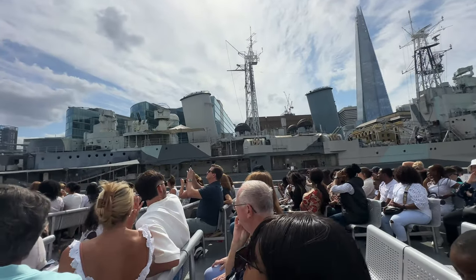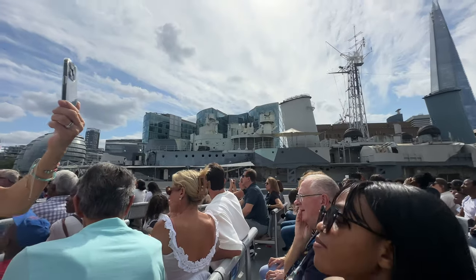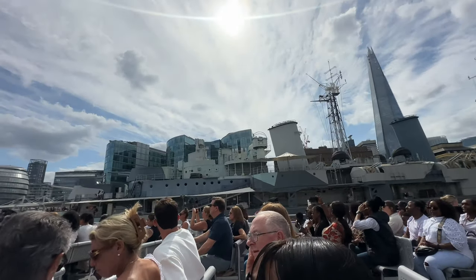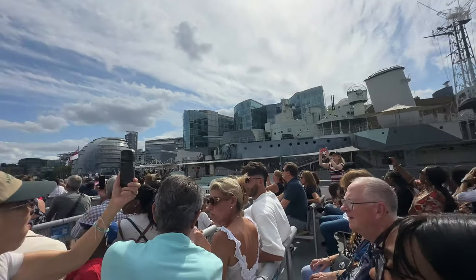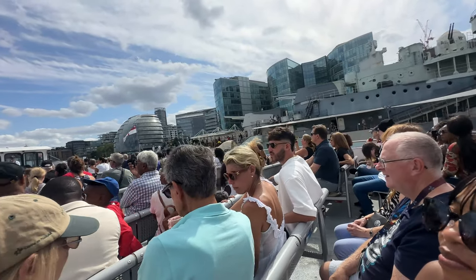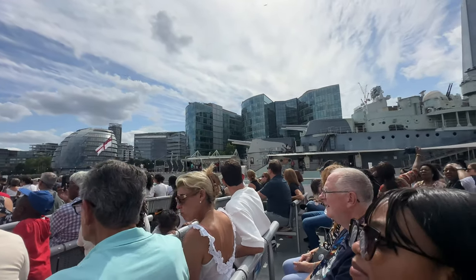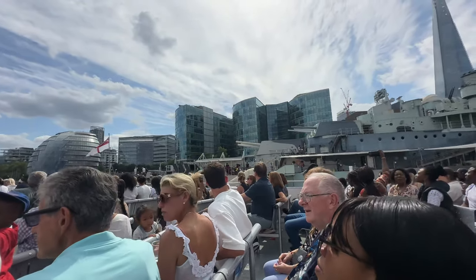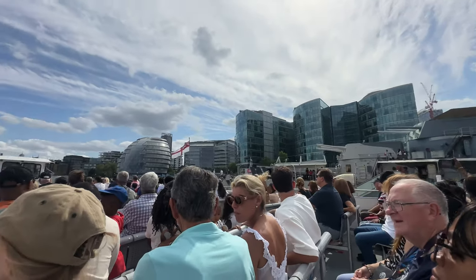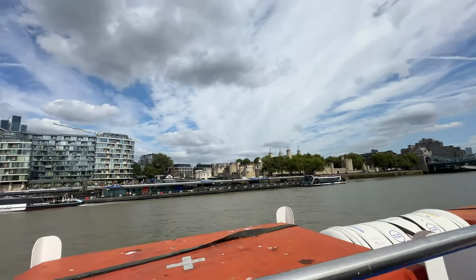Now, our stop is on the left, Tower Millennium Pier. But what we're going to do for you is get you a nice view of Tower Bridge, so straight ahead of us. In a moment, we're going to turn the boat to port, to the left, and we'll swing around. So you'll get a nice view on the right-hand side of the bridge. As I said earlier, when we go side-on to the river, guys, we are very likely to roll a little bit, so just be really careful. But we'll do our best. We'll get you some nice photo opportunities.